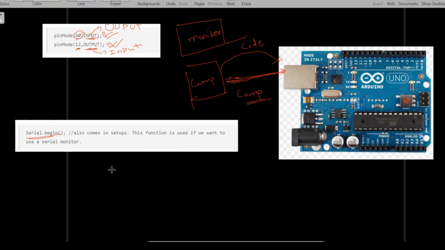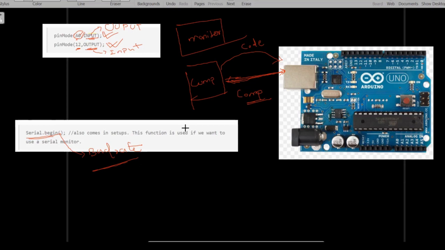And in Serial.begin, we provide one parameter that is known as baud rate. So what is baud rate? Here the communication is occurring, these two are talking, correct? So we need to define, for example, if you are communicating with some person and the person is speaking too fast, then you won't understand, right?